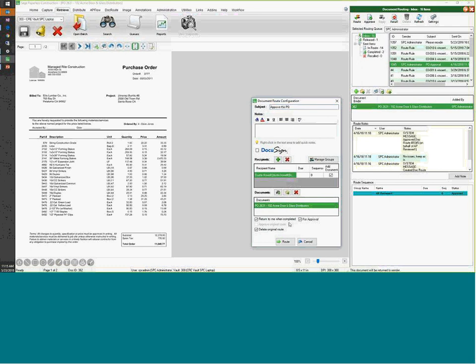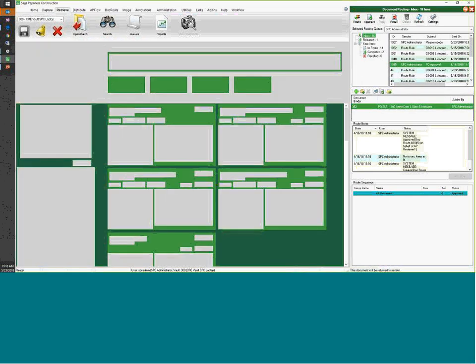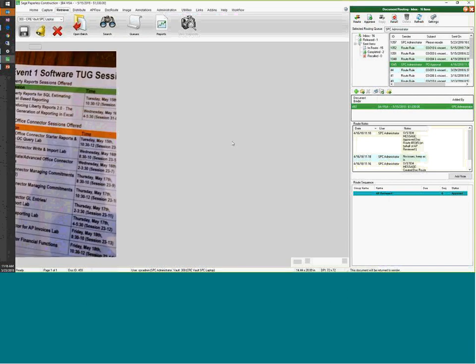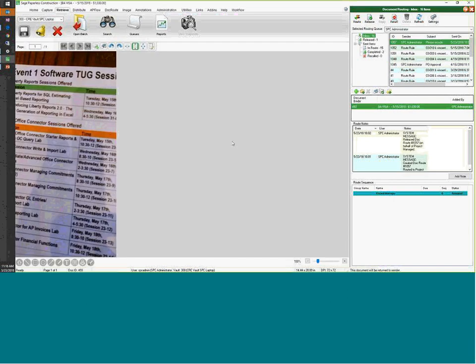I'll say for approval, I want this to come back to me when it's done, but I can now send that to Dustin, and then he'll get an email from us that says you've been routed a document, and if he's never used us before, he'll create a username and password, and he'll have temporary access to just that one document, because I haven't given him security to anything else.